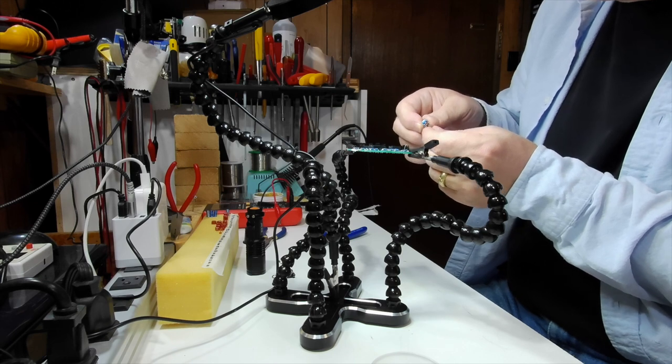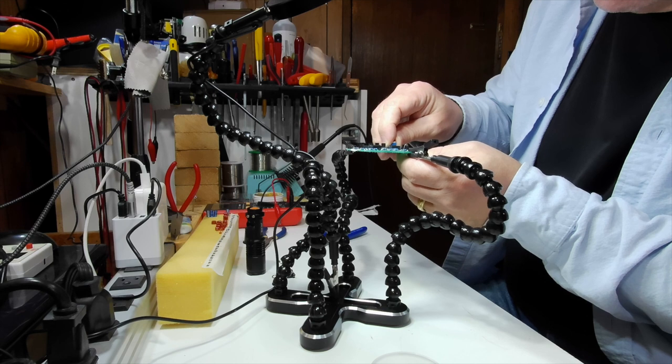The only things left to install are the capacitors and the trim pot. Next, the trim pot. On a lot of PC boards that use a trim pot, there are different kinds with different pinouts. On this one there are three leads but five holes for the trim pot, and the instructions cover that — it's not a problem. You just put three of the leads in and it's really obvious where they go: one at the top and then two pairs in a row. I'll solder the trim pot in place before I do anything else because they can be a little finicky.